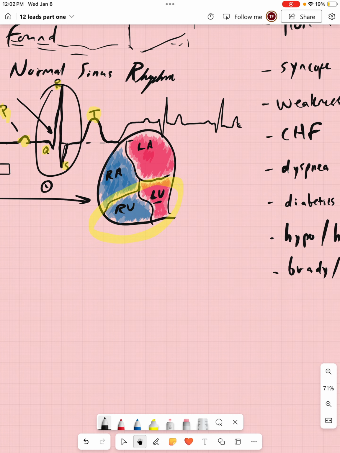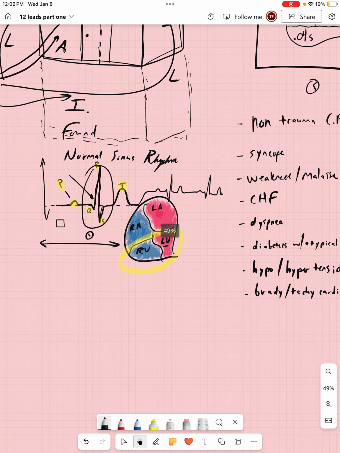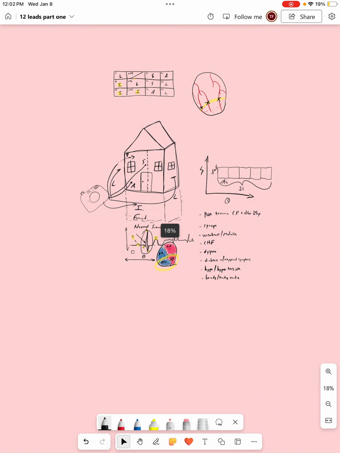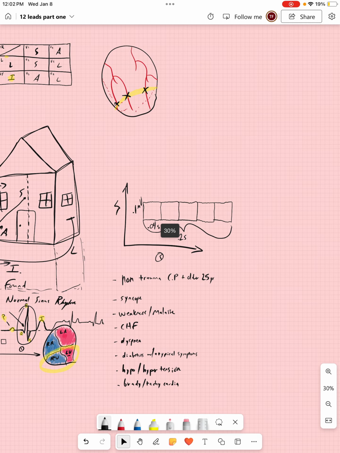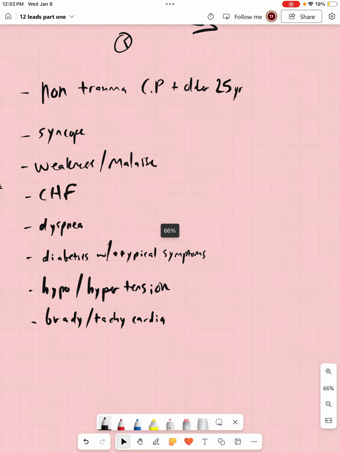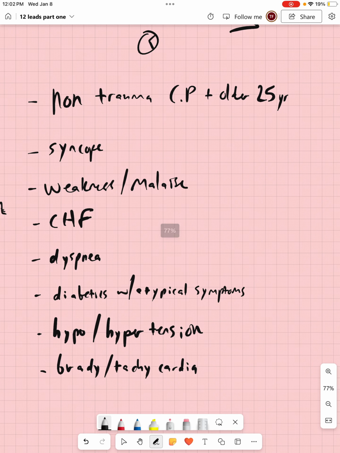Transmitting this 12 lead is very important, and it's something that I rarely see in ESO when I'm looking at charts. I see 12 leads done, but rarely am I seeing them transmitted. And so, again, I just want to urge you guys to think about what you're doing and why you're doing it.